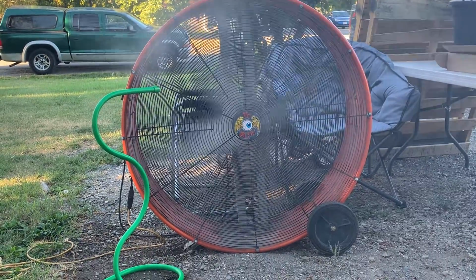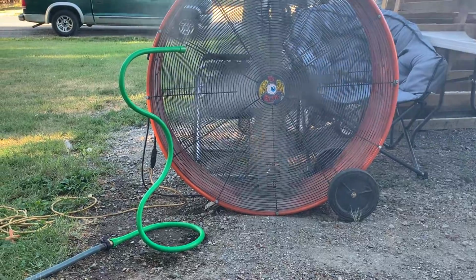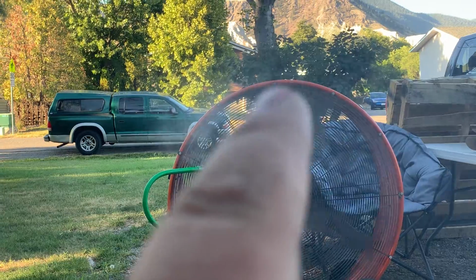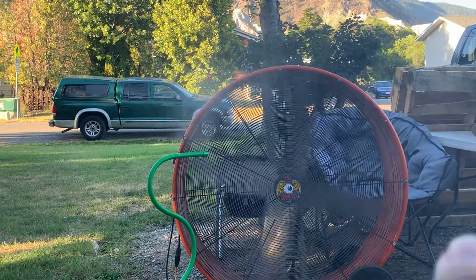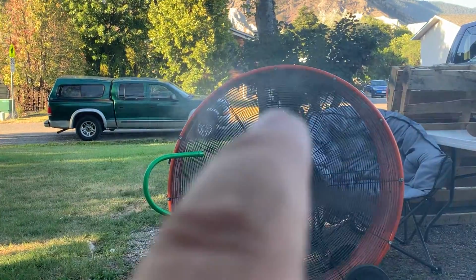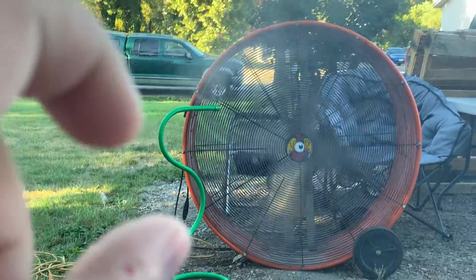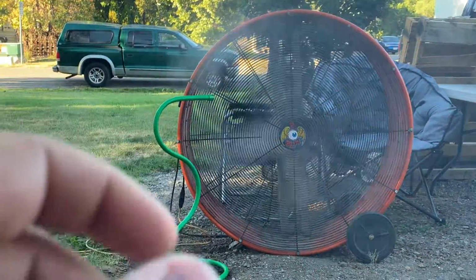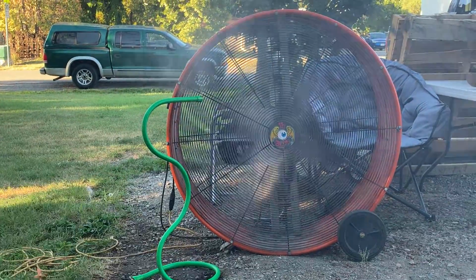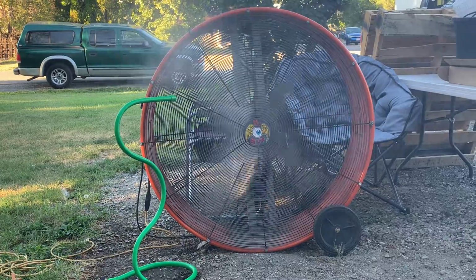Yeah, called Mr. Blow. Works really well. I'm thinking what I might do too is put a line all the way around with little misters all the way around, and then a couple in the middle, and then just turn the hose on low and just have it mist, and then have the connection on the side so you can just hook it to the hose, and then on a hot day you can sit out here with a nice cold beer and you got a nice mist.